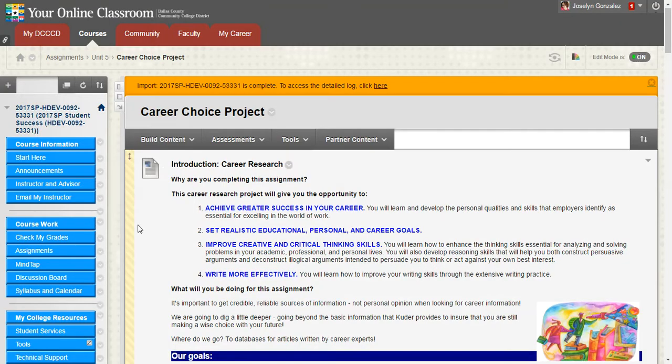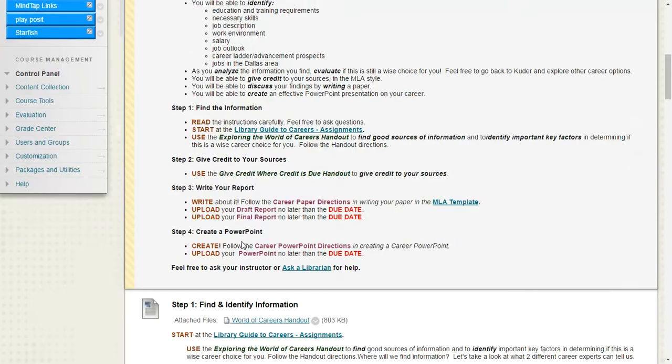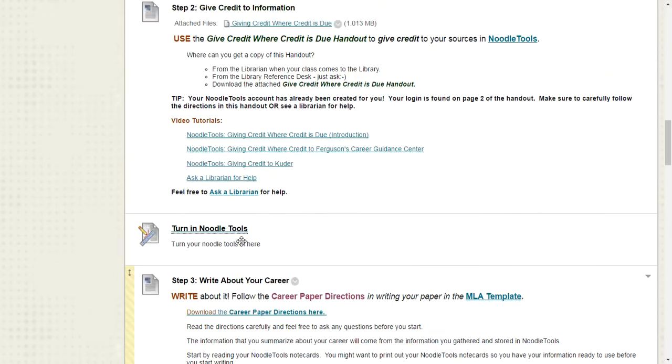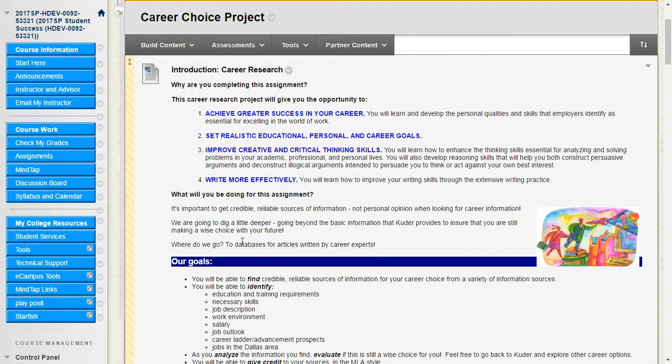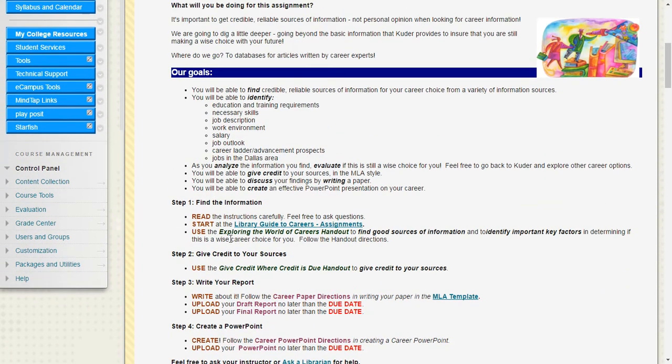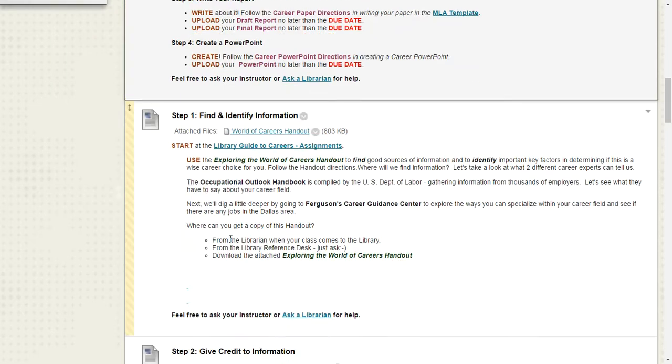Once you're in eCampus, open the Career Choice Project module, and you'll see here that in great detail there are instructions about how to complete this project. So again, if you are lost, you can come back here and you'll get in-depth instructions, but this video should be able to help you in addition to the library webpage as well.